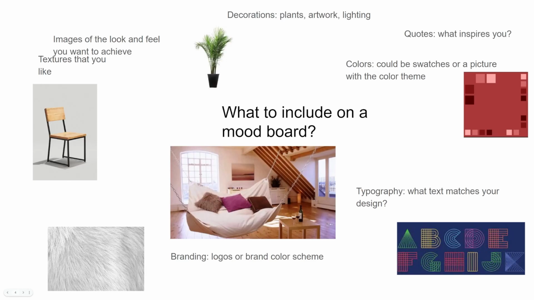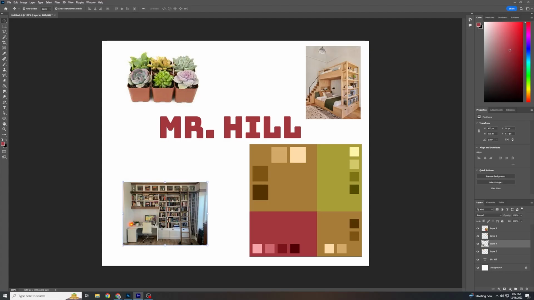A mood board is a visual representation of a specific theme, idea, or style, typically created using a collection of images, text, or other design elements. It is often used in the creative industry to explore and communicate the overall look and feel of a project. Our mood board's purpose is to design our dream bedroom.